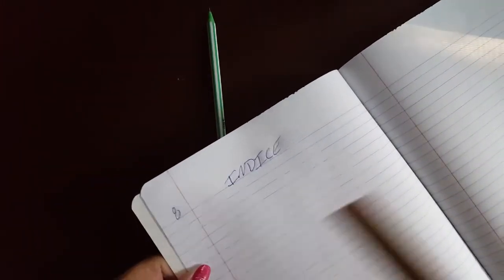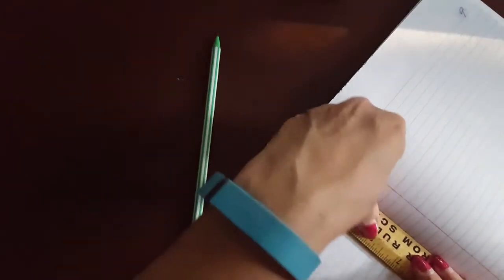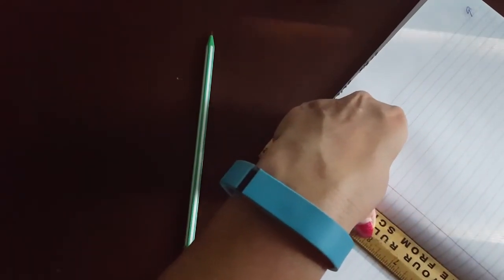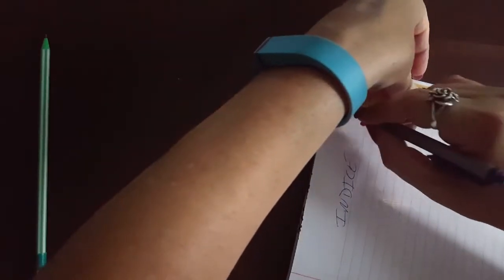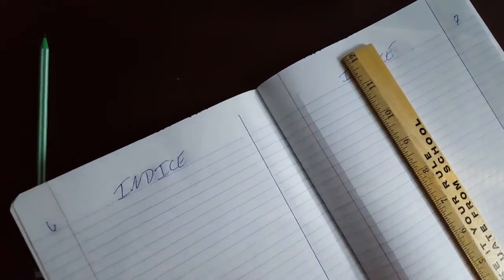Now for all of these pages that you've labeled with indices, I would like you to take your ruler. And I know that there is a line on the left side of the page, but there's not a clearly defined line on the right side of the page. Using your ruler, I would like you to add one. Comme ça. And keep doing that until you get back to page 1, please.